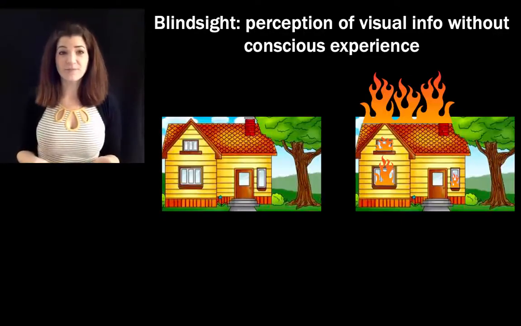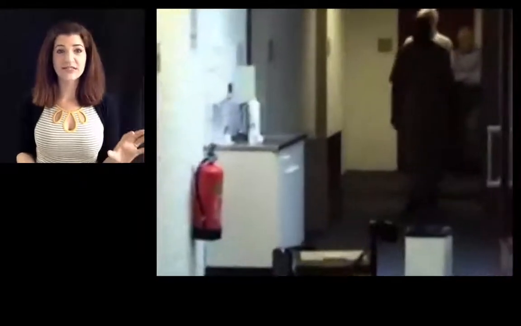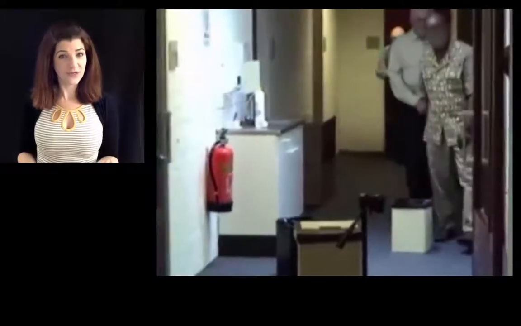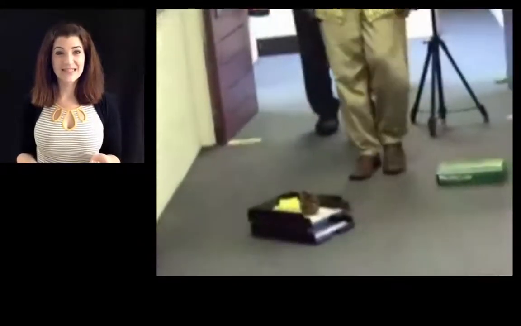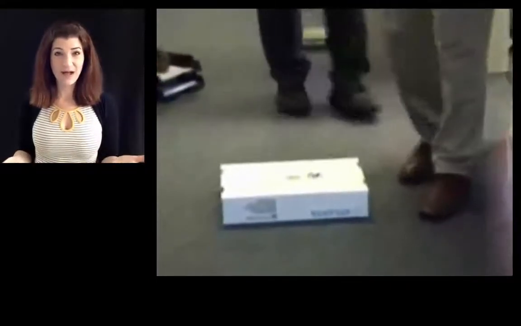Here's another demonstration. So this is a man. The man walking down the hallway has blindsight. He has no conscious experience of sight. And the researchers, the doctors that he's working with, have set up a kind of obstacle course for him in the hallway. So they tell him that he should try to walk down the hallway, but avoid any things that are in his path. And what you see is that he can do it. Despite the fact that he is blind, he can navigate around some objects in his path. So what is going on?